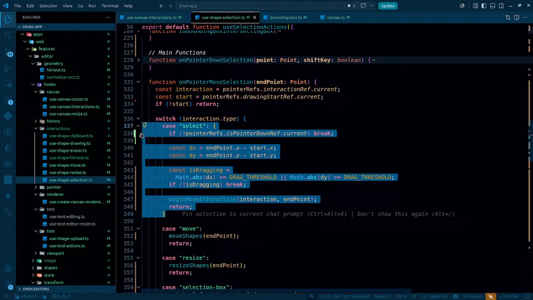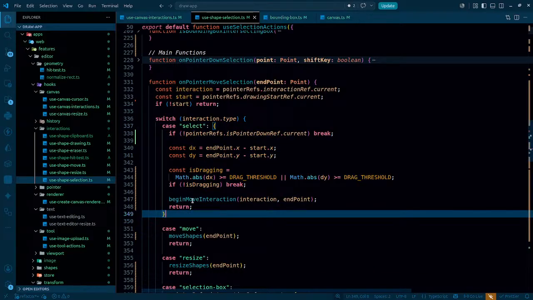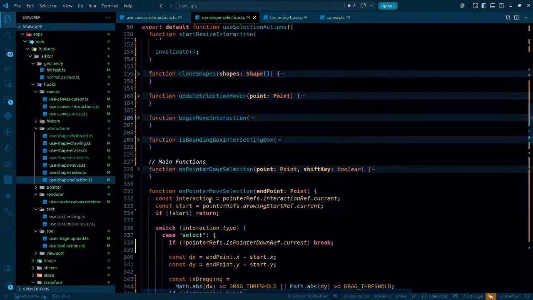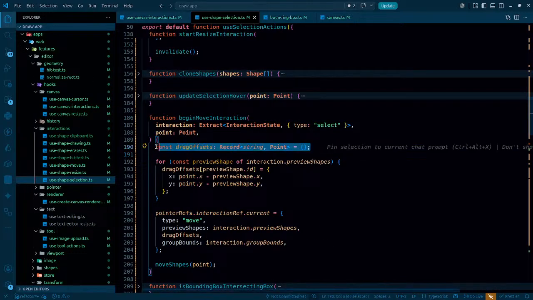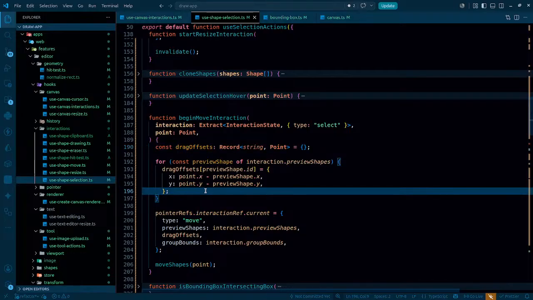If that is already selected, I have only one option, that is making it move, right? And when it comes to moving, it's pretty simple. We are getting the drag offsets, and drag offsets not just for only one shape, rather for all the shapes. So that is something we have to keep in mind. As soon as I clicked somewhere, and if there are many shapes, we have to get the drag offsets of all the shapes from that clicked point.